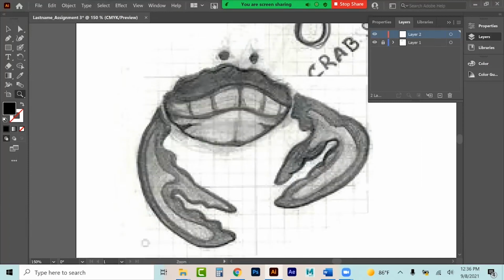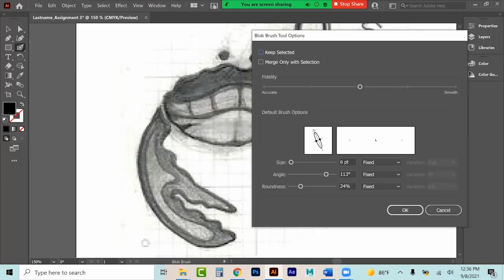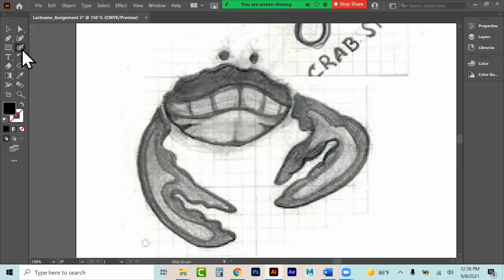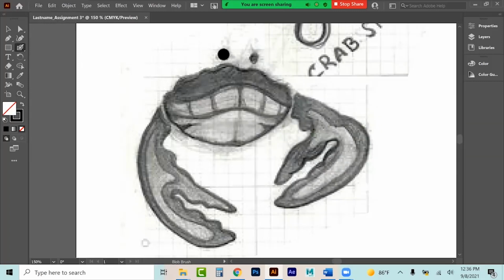All right. Now, I said earlier, one of the best practices when you're creating artwork like this is to think of it in a single color value. Now, there's a few easy things I can do here. Like I said, I can use my blob brush, for example, to create simple shapes like a little bit bigger than that. Like his eyes, right? So I'm just going to click and click to get his eyes. I can always go back and change and alter whatever I want on that. But let's start off with something simple here, like the shell, this carapace or whatever.